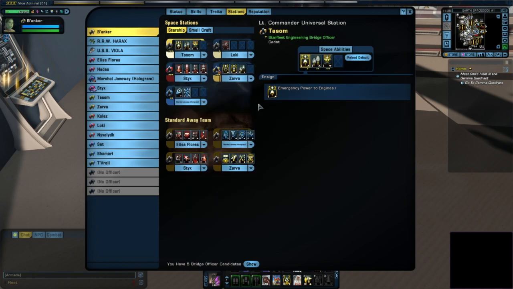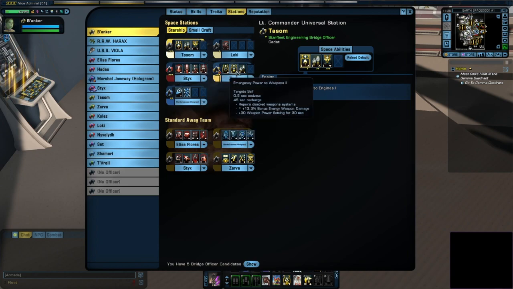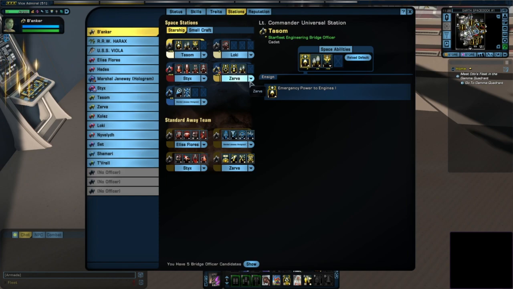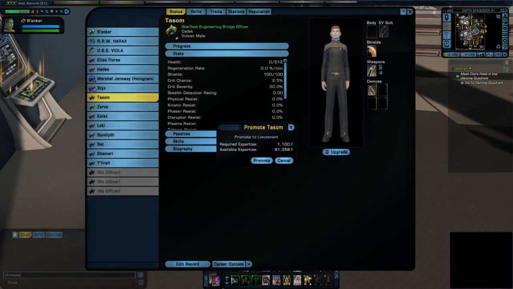I'm going to have to train them in 1 and 1, and then try and figure out how to get emergency power to weapons, keep that in there, so that in my tray and space, I can keep it set up in my keybind. I'm going to show you how to do TASM here. Let's see. Let's go ahead and promote him up anyway.